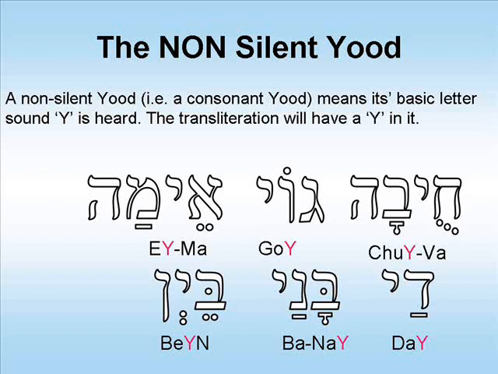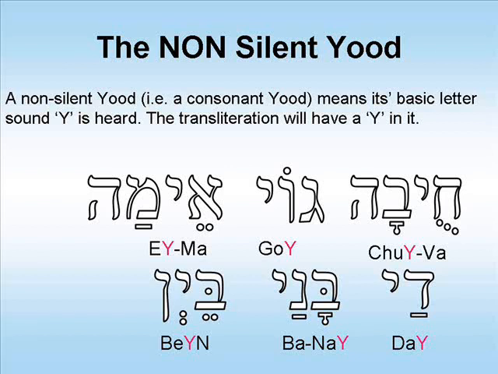First word, goeie va. Can you see the y in the transliteration? It's colored red. You can hear the Yood. Next word, goy. You hear the Yood. Next word, eima. Again, we hear the Yood.